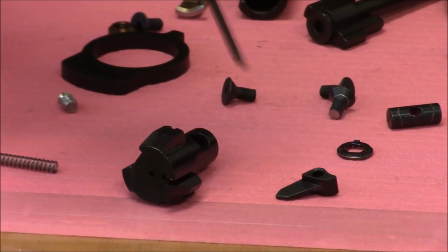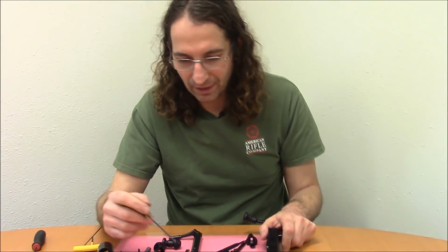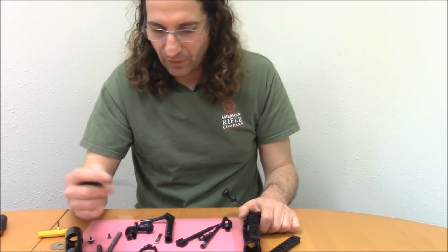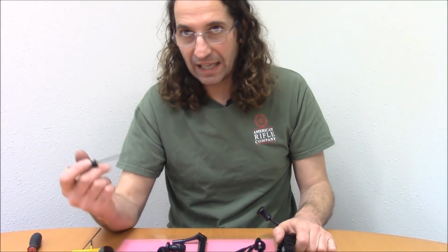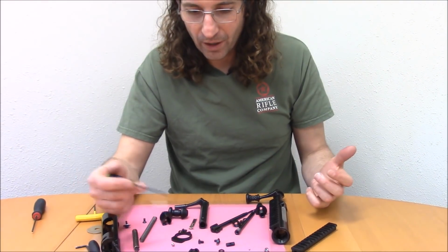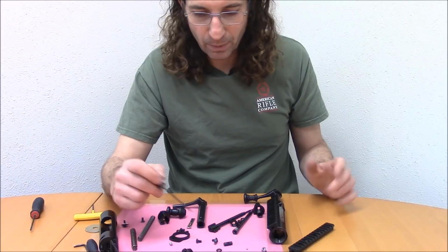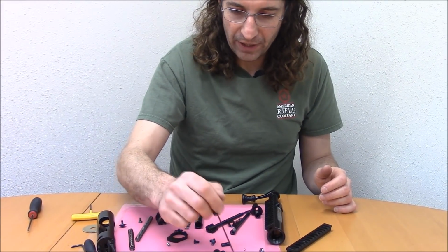In contrast, if you compare this to a plunger type, I shouldn't even bring it up because it's not a real comparison, but they're just far superior to anything that has to be actuated by a tiny little spring to push a plunger out of a hole in the bolt face, which is essentially ground zero for an overpressure event like a case head separation or a sneezed primer or something like that. So I think that's enough about the ejector.